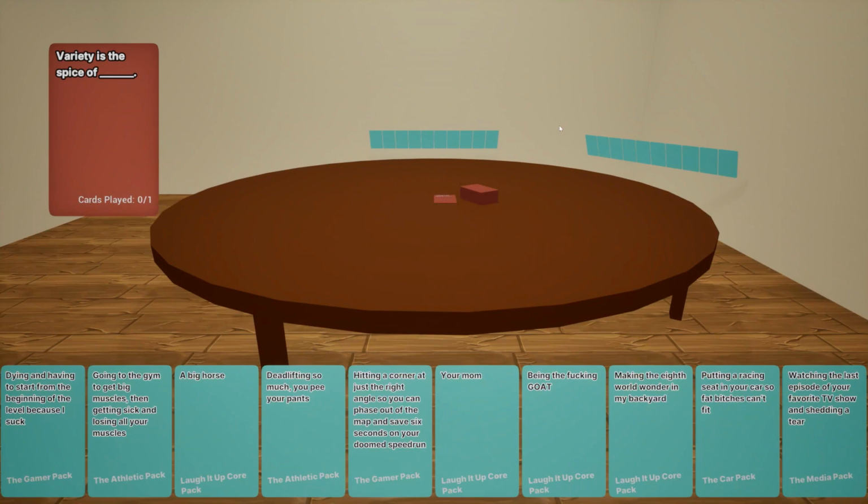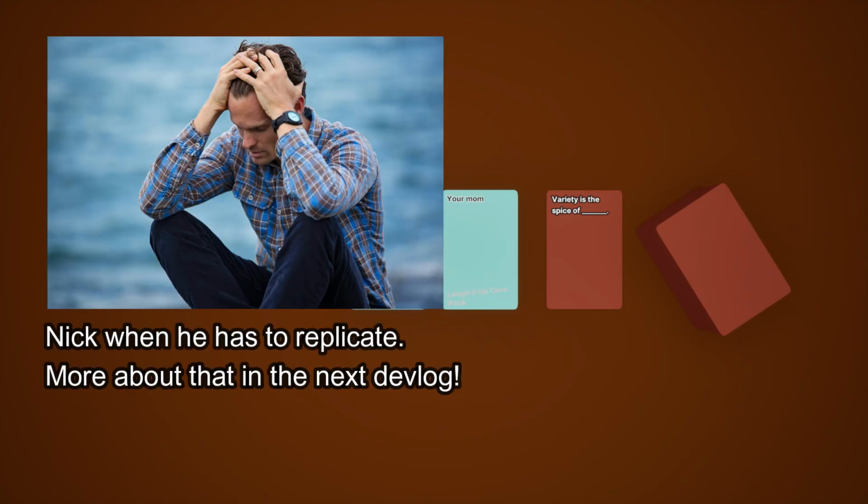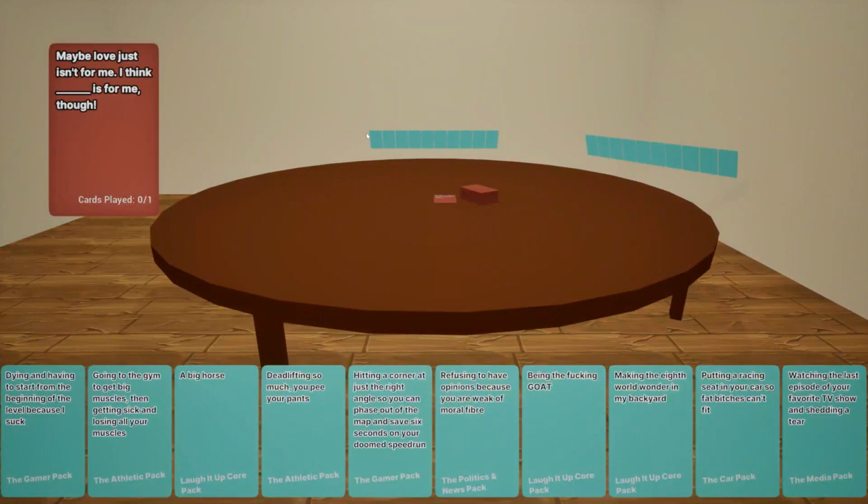Since Laugh It Up was designed to have phases, adding game modes in was just a matter of appending some extra checks here and there. The hardest part of that has to do with replication, which I'm not in a mentally stable enough mood to talk about right now. I decided early on that I wanted Laugh It Up's core gameplay to work in distinct phases that would occur during every round of gameplay without fail.